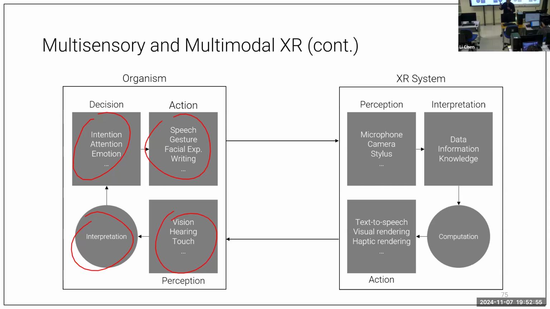So these are all possible actions that we do in real life, but we rarely do it in XR simply because we may not have the necessary senses to capture these type of interactions, or we do not have the necessary computational power to process the actions, right? Until recently, we do not have a very powerful solution for dealing with speech, right? Because speech can be quite ambiguous in many cases. And also to process speech, you have to let the computer have a certain level of intelligence. So recently, of course, we have large language models to help you to do so, right?